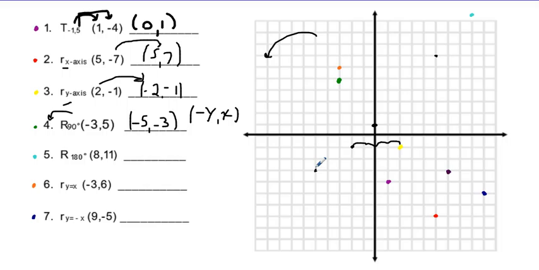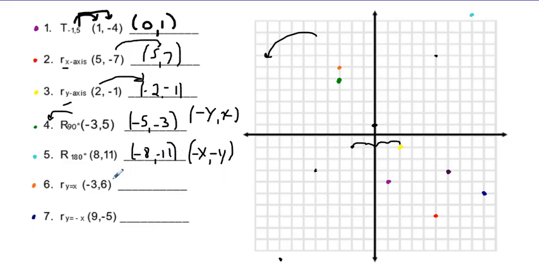For number 5, we're also going to rotate. We're going to take the blue point, which is up here in the right corner, and we're going to rotate it 180 degrees, or turn your paper upside down. I'm going to use the rule, since I can't turn my paper upside down, and the rule is very simple: just change the sign of each coordinate. We have (-x, -y). We'll negate both. We have (8, 11). So when I rotate it 180 degrees, it's going to become (-8, -11). Just like that. So -8 is over here, and -11 would be 1 point off the grid. So it went from the top right to the lower left.